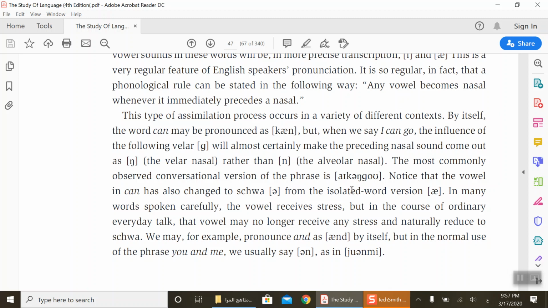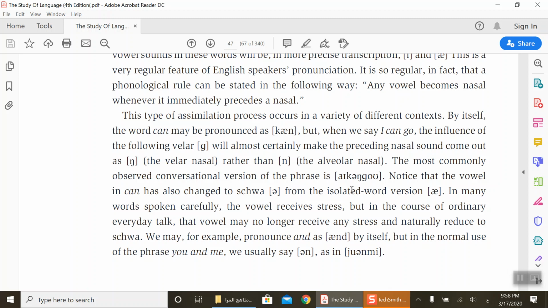Okay, so in rapid speech they say I can go, I can go. That's why we always say we don't understand English native speakers. When they usually speak, when we see them in movies or in everyday life or on media, we try hard to understand what they are saying. We hardly understand what they say.